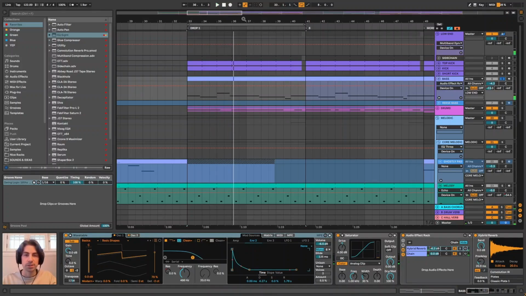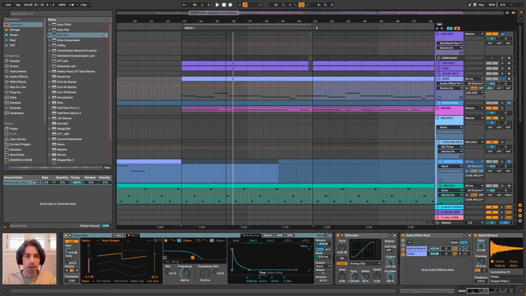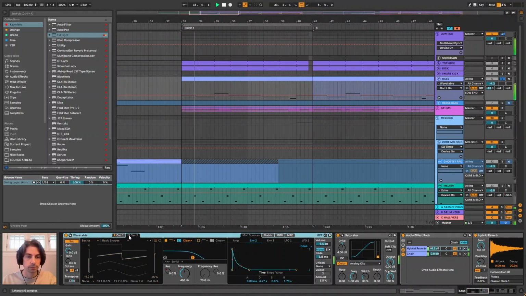So to achieve this sound, we're using Wavetable, 2 oscillators, both using the saw wave. The second oscillator is pitched up 7 semitones, creating a nice harmonic, rich sound. Without it, it really makes a big difference.